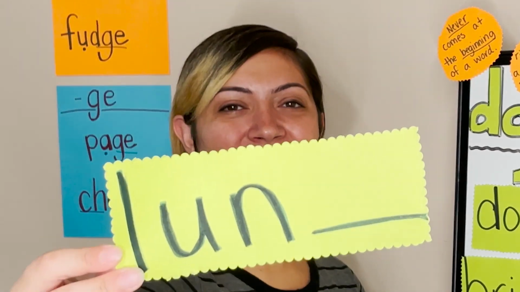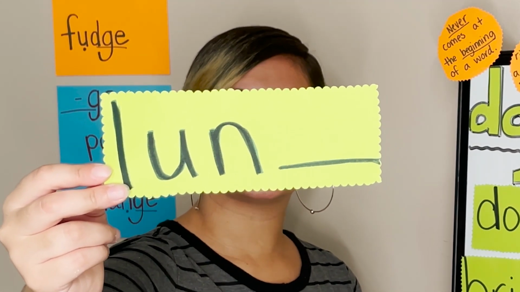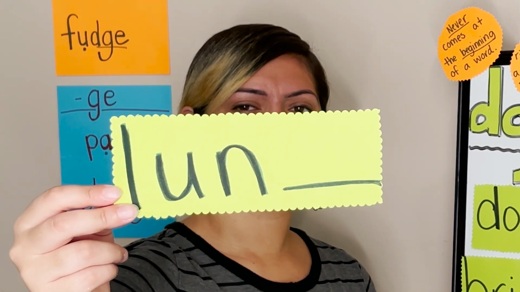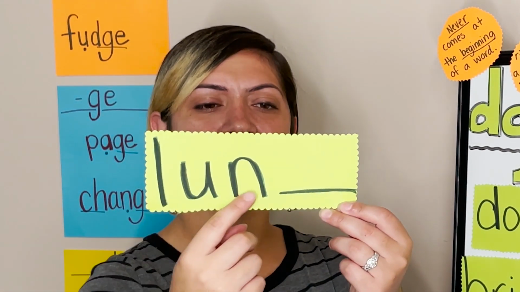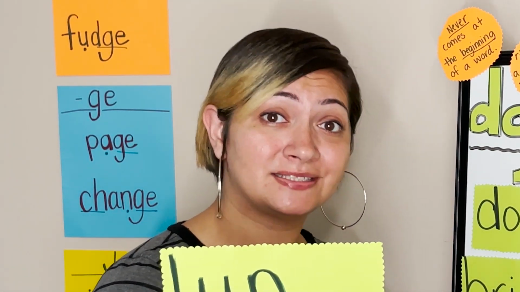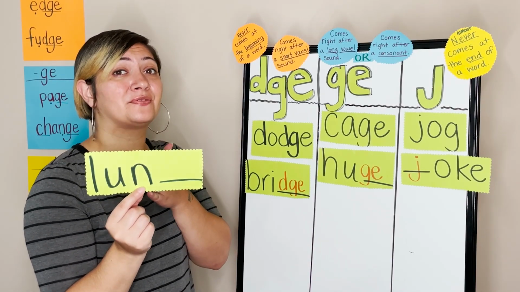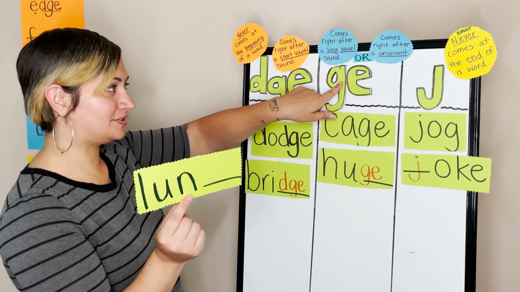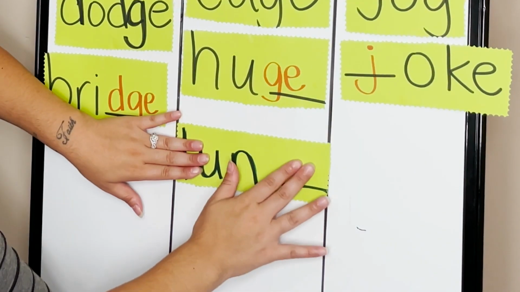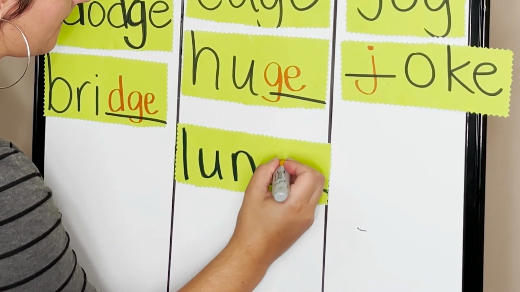All right, here's our last word, scholars. And this is an exercise you can do. This word is lunge. What sound do you hear right before the j sound? Lunge. That's a consonant sound. So what spelling pattern do we use when we have a consonant sound right before the j? The GE, yep, it comes right after a consonant sound. Let's go ahead and write GE on that word, lunge. Here's what a lunge looks like.